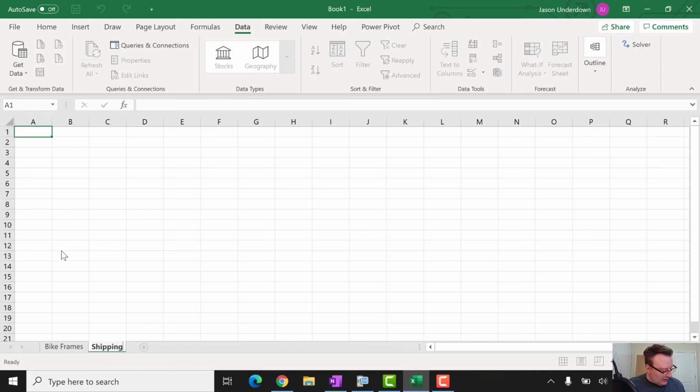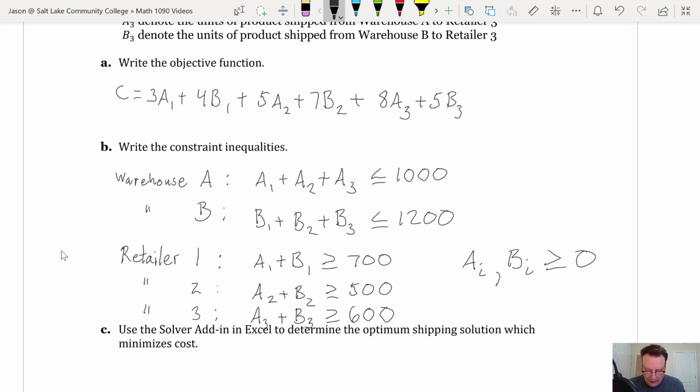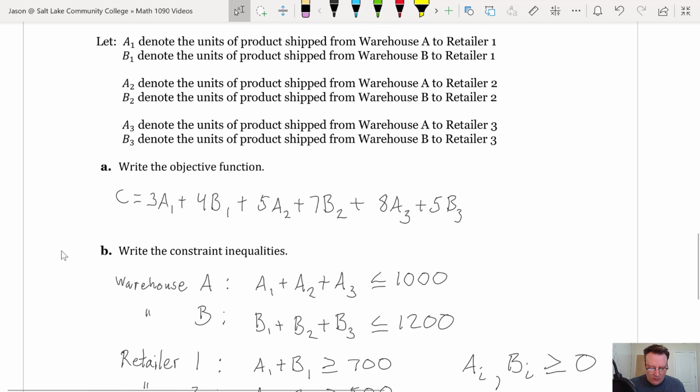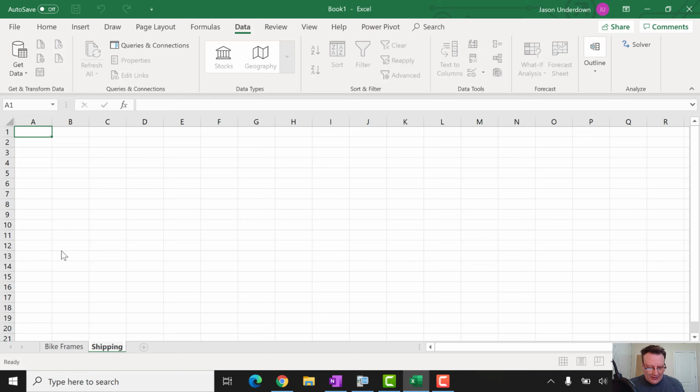Okay, now, like I said earlier, using the variable names A1, B1 through A3, B3 is really nice because that's just these cells in the spreadsheet, right?